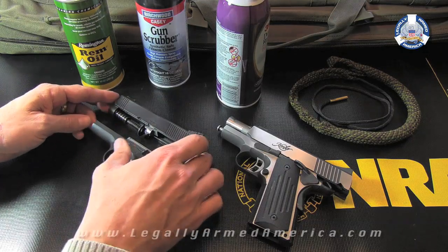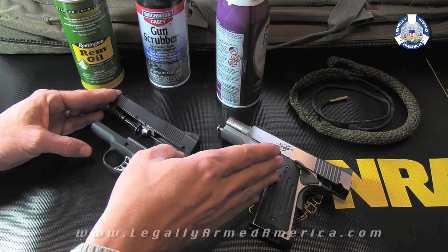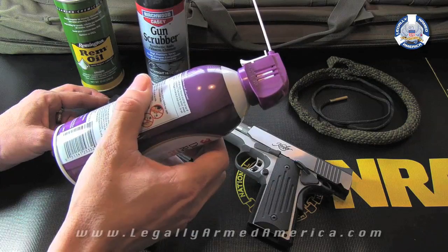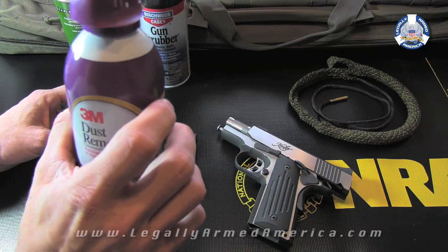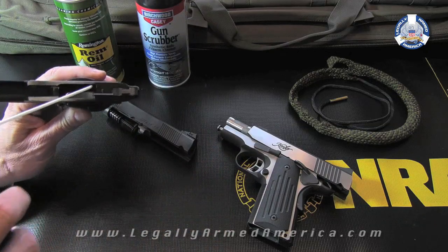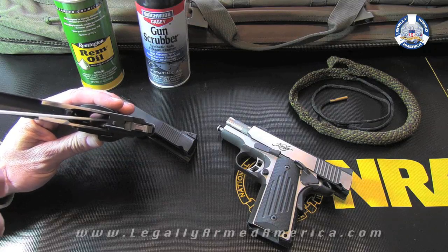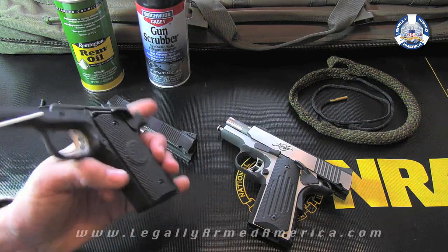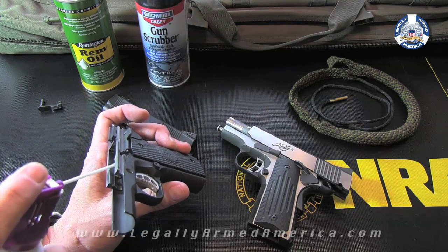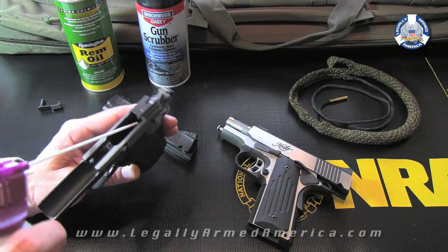One of the things that I will do is, of course, I'll break it down a little bit more than this, but at least this is better than option 2 over here. I will take this gun, I will get some air. Again, we're talking about lint and dust. Sometimes the places you're trying to reach are not reachable as far as behind the trigger bow here. You can get down inside this where the mag well is, and I don't think you're going to be able to see it on camera, but you can get down in here behind the trigger bow where it engages the grip safety and all the other small parts inside the grip. And you can spray this air in there.